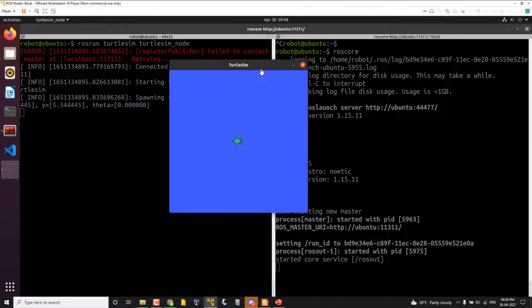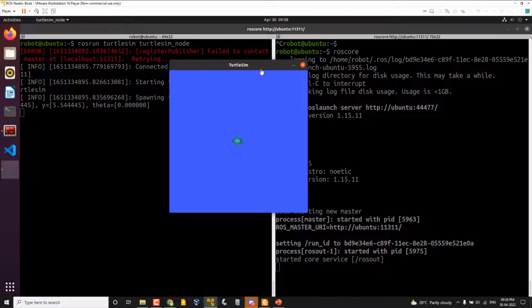The simulator is actually for learning ROS, learning the concepts of ROS. I think most of the concepts you can learn from this simulator, like practicing these command line tools, GUI tools, then concepts. Everything should become clear after a lot of practice.